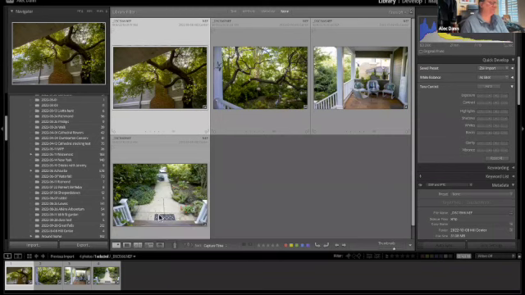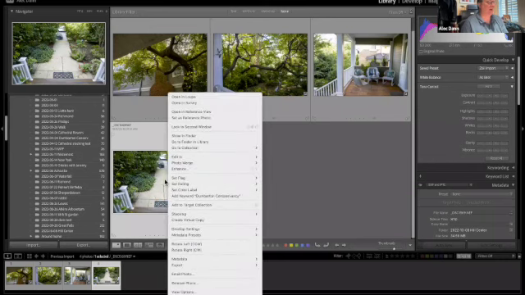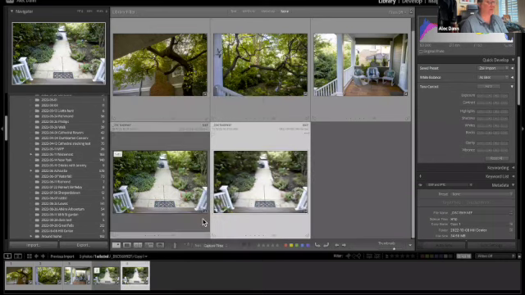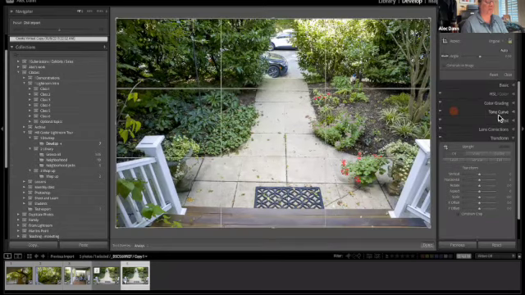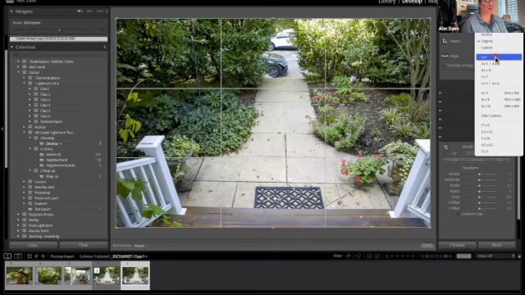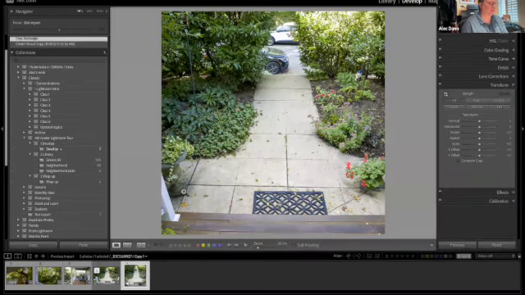For example, with this photograph here, I could say, I really want that to be a square. I'm going to create a virtual copy. And now I'm just going to go back to develop, and I'm going to crop it. I'm going to come over here and select a 1-to-1 ratio. And boom, I've got a square photo.